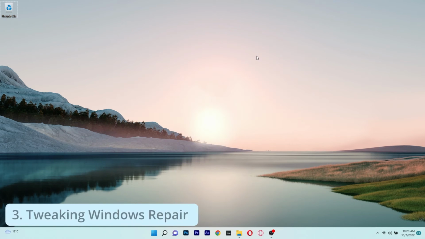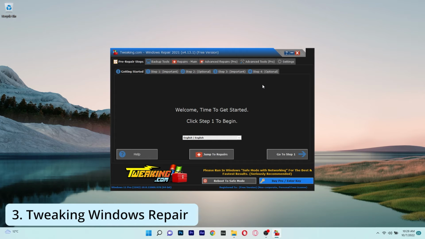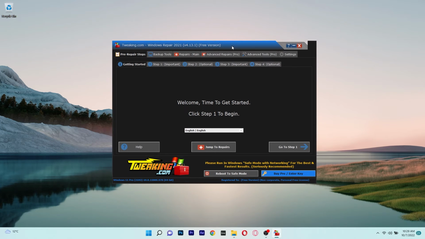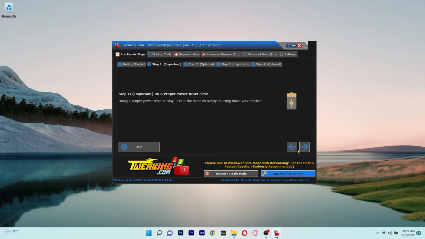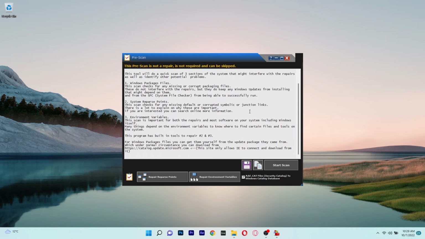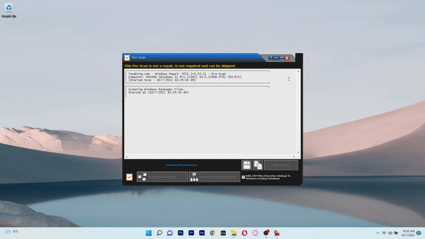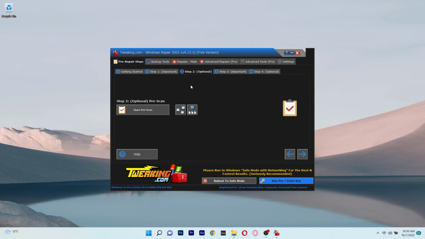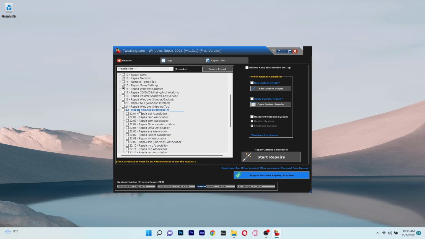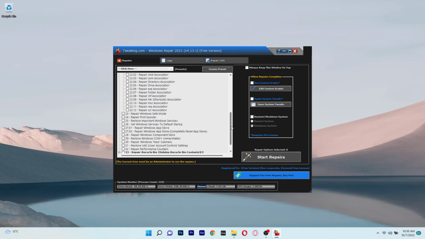The next tool is called Tweaking Windows Repair, and despite its odd name, it contains a useful set of features that can assist your PC to get back up and running. Although the interface reminds me strongly of Windows XP, this tool will scan your PC step by step, find any problems, and fix them immediately. It is an all-in-one straightforward tool that can fix your registries, remove spyware, carry out numerous other types of fixes, and back up your PC.